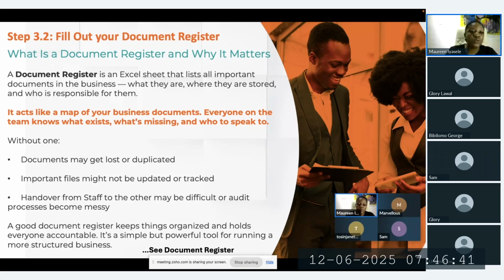Number 2 stated there is that you have to ensure that documents are updated, especially operational manuals. So the document register would also tell you that this document exists, and it should also tell you the last time it was revised. In an example that I'm going to show you now, there are some documents that maybe were created in 2016. So are you telling me that in 2025, a document that has been created since 2016, we're still using it exactly the same way?